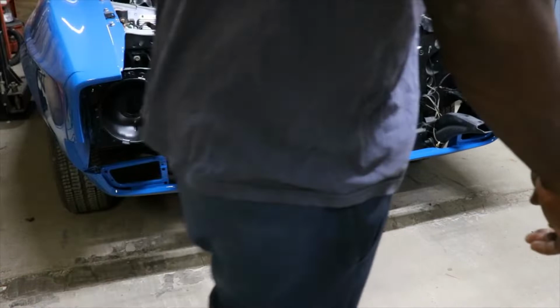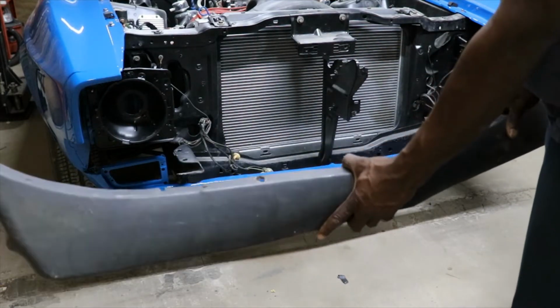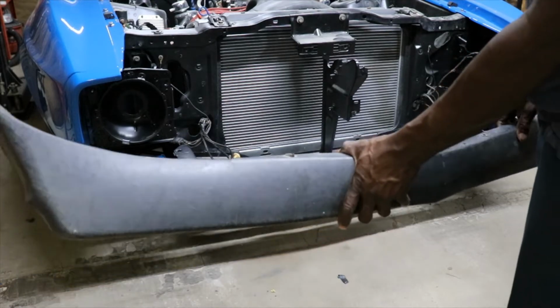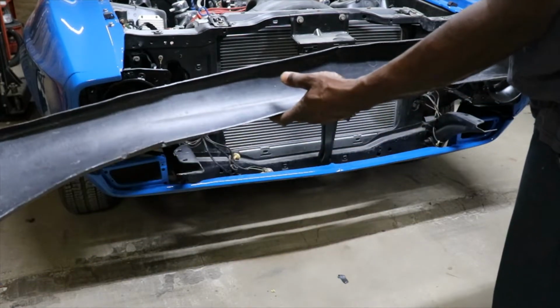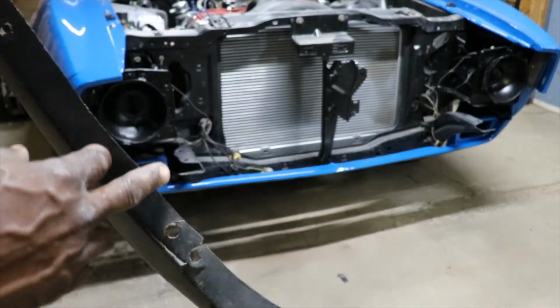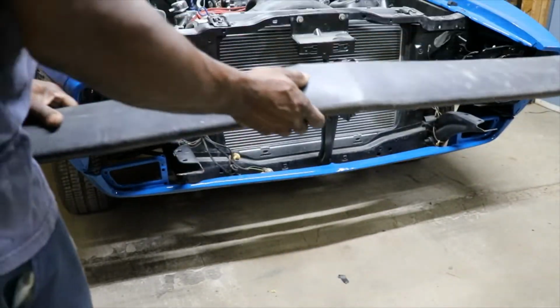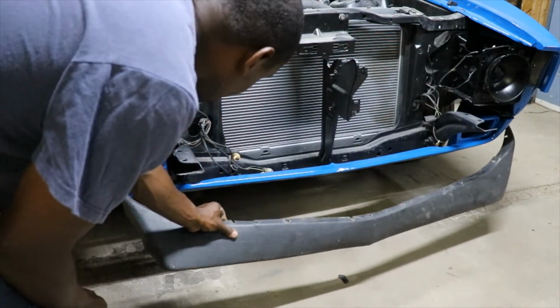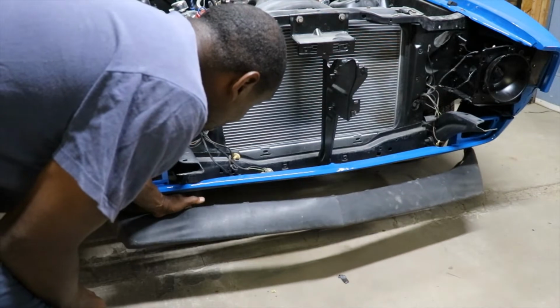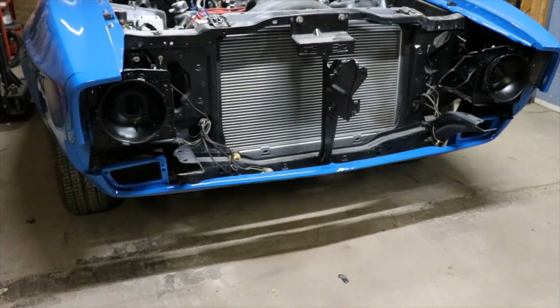I have one, but I think it's for a 73, and it's kind of rough. It don't fit. I think it's for the yellow car. It came with it, but yeah, that thing there, it's all broken where it bolts up. I think that's why I never put it on the yellow car. But the 71, 72s are different. So it will go up under there like that. So we're gonna order a new chin spoiler for it, and that'll be new, and she will look good at the front.